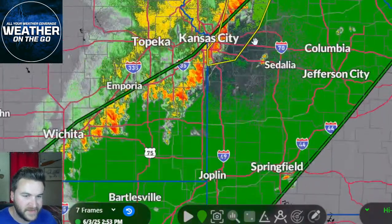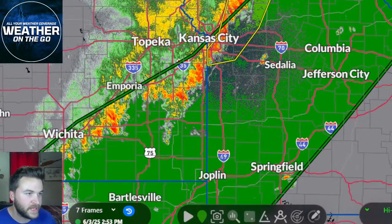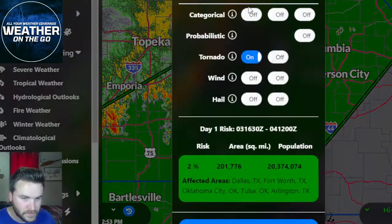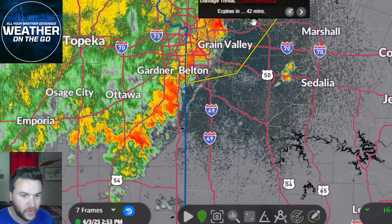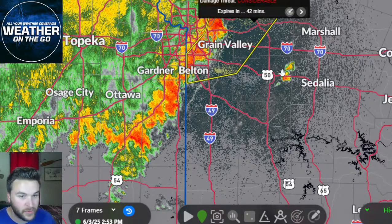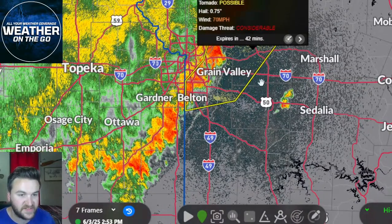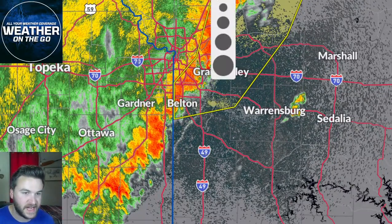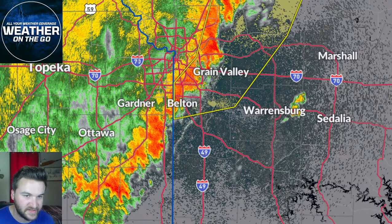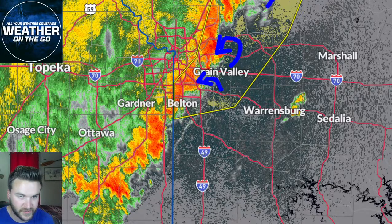Okay, so they did extend that severe thunderstorm warning. The tornado warning is no longer in effect here across northwest Missouri, so that's some good news. We still have the severe thunderstorm warning here, with a considerable threat for 70 mile per hour wind gusts. There's still a tornado possible tag on this. Again, we explained this before, is because we could have these kind of kinks on the leading edge of this storm here. You can see several of them where inflow could start to move into these and definitely produce the potential of some tornadoes.